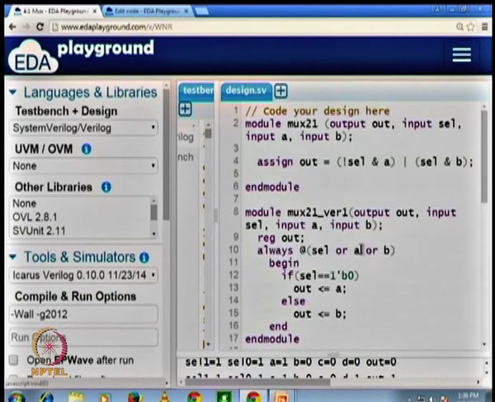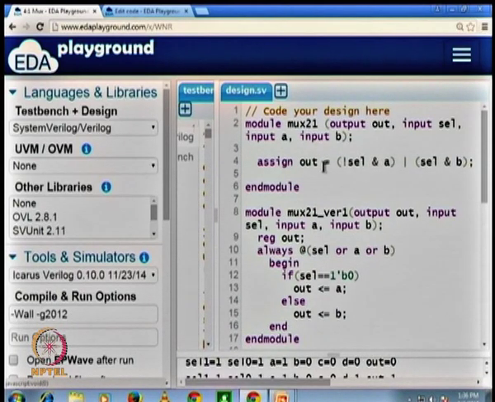So one thing you have to remember is these statements inside do not have the keyword assign. So when you look at an always block, it will not have an assign keyword inside. So this equal symbol here versus this assignment here, they are actually different things. We will get into the semantics in a later class, but you cannot put a keyword assign inside the always block. So now we have 3 different ways of designing the multiplexer.